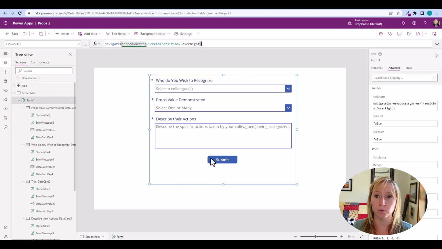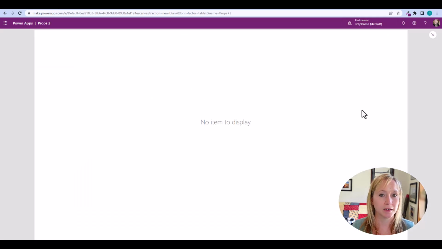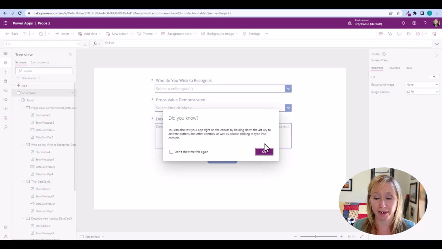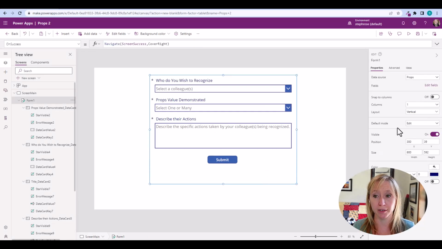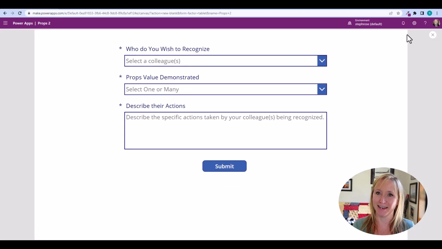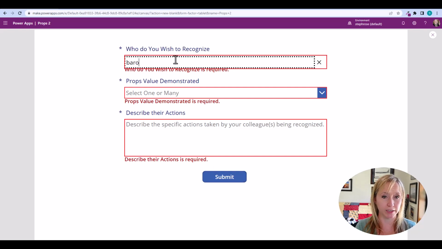So now when we hit submit and we have all the fields, nothing's going to happen. I hit play and got nothing. Why did I get nothing? If we go back to the Power App, remember, don't panic. It's not broken. I just forgot to change the default to new. Now if we play the app, now we have all of the fields. If I hit submit, it gives me errors. This is why we set everything to required. We want to force people to give us the data.